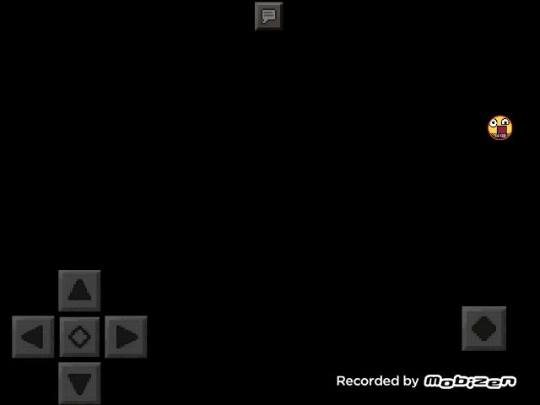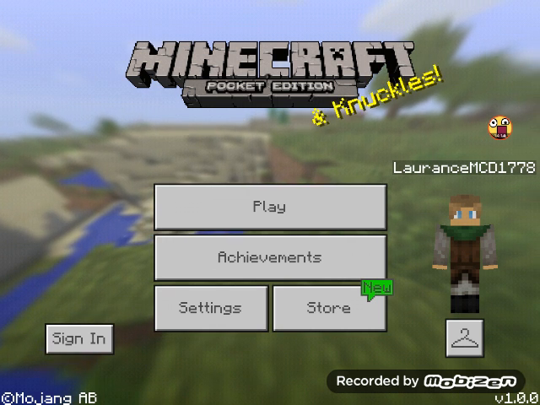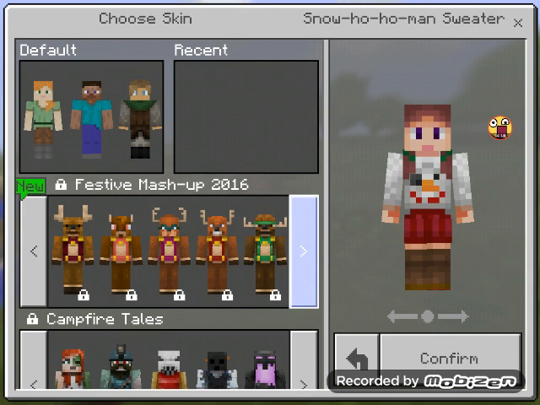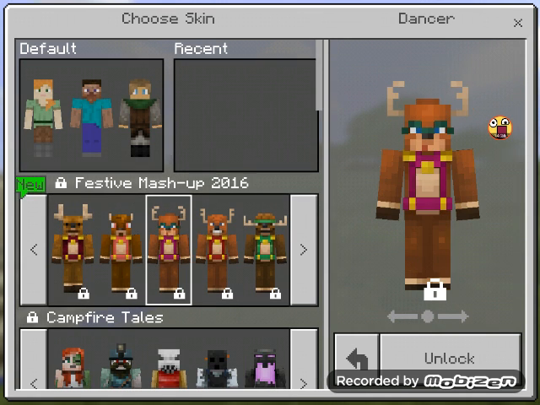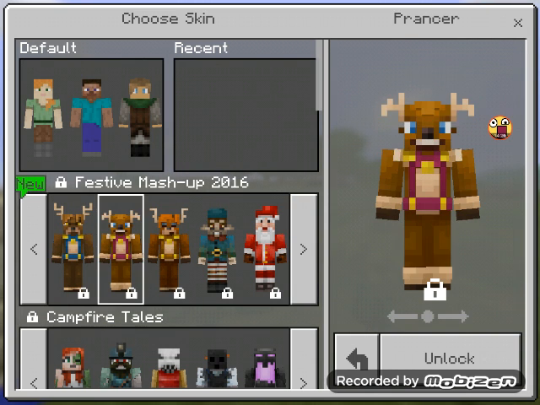Anyways, I know there were other blocks I still needed to show, but this was kind of just me looking. Also, why is there no realms? Why are there no realms? Did they remove realms or something? Oh yeah, so here's the mashup pack. Hey, do they even have Rudolph? Cupid, Comet, Dancer, Dasher, Donner.